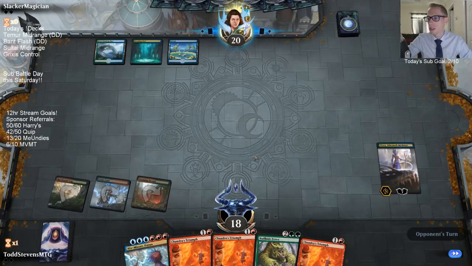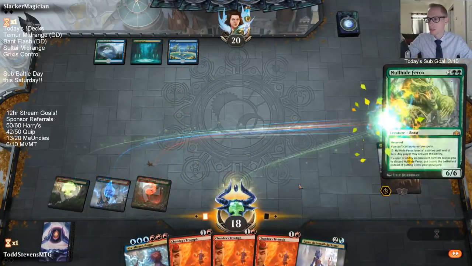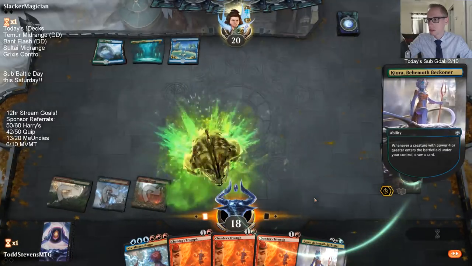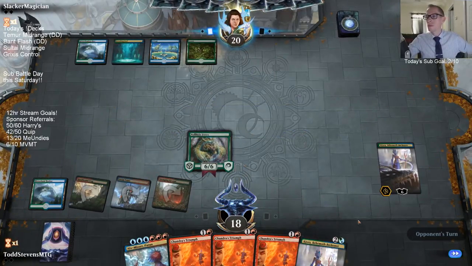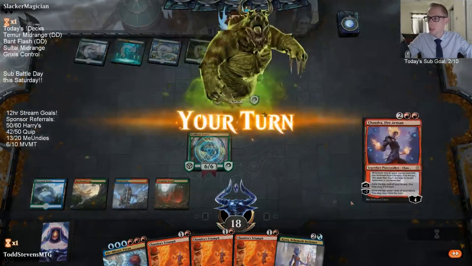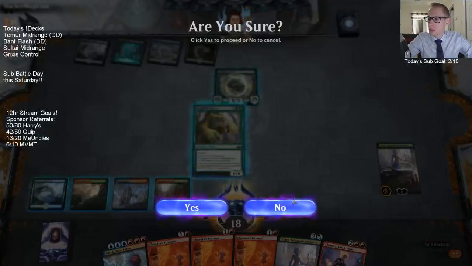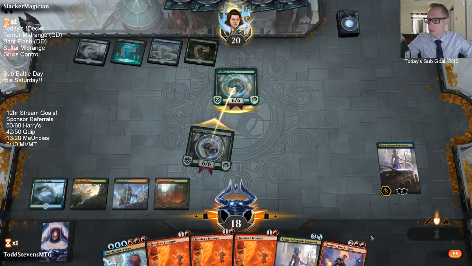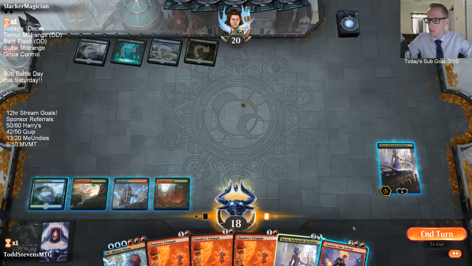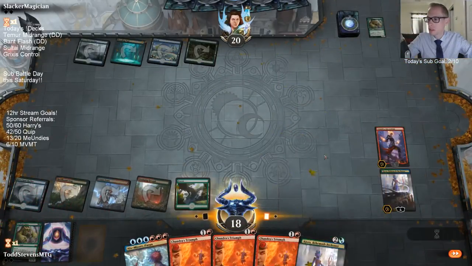Really hoping this is not Nexus, but Nullhide is at least a fast clock for us. Let's get moving. All right, Kiora did. Ooh, it is not. Well. All right, so let's go in and attack. No. All right, so now with Nullhide off the battlefield, we get to cast Chandra. This is just going to be bad for you.